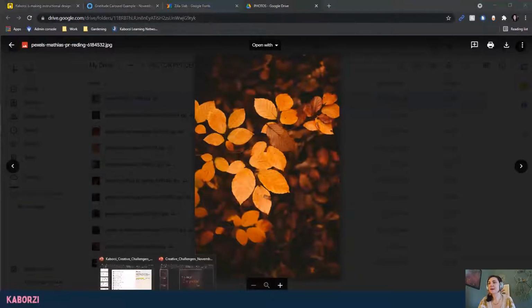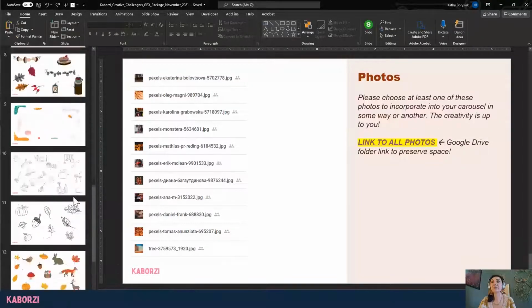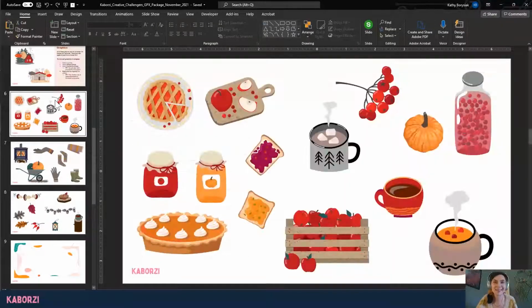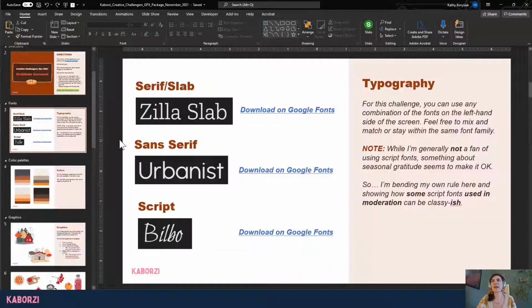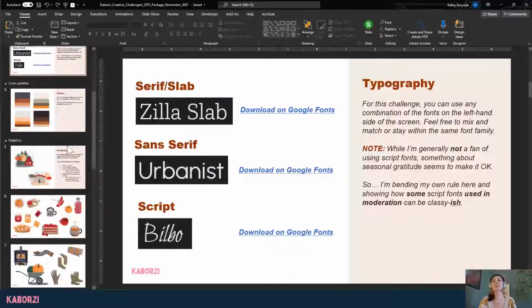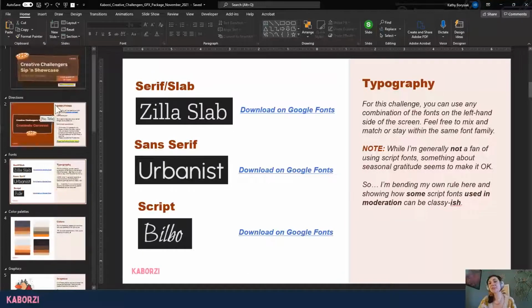So that is the graphics package. It's a lot to play around with. Honestly, you could do so much with this in and of itself. So if you want to just download this and play and maybe not even participate in this challenge, I think it's still probably worth doing so and just kind of stretching yourself. So again, we're working with that 1:1 slide ratio, but you can do whatever you'd like. If you want to go above and beyond, make other things, you know, a full-blown course, maybe a slide deck, you could have a lot of fun with this. So this is the graphics package.